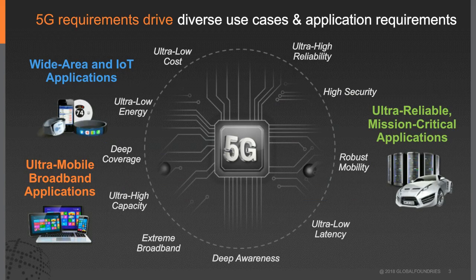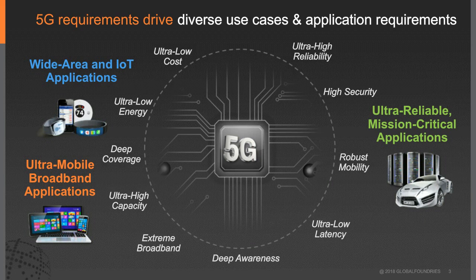5G is not just a new generation, but a new kind of network. 5G needs scalability and adaptability across extreme variations and use cases, as you can see on the slide. For IoT applications, which need to connect to a massive number of things, ultra-low cost and ultra-low energy consumption is a requirement. For ultra-mobile broadband applications, extreme broadband is needed due to applications such as 4K video, gaming, and ultra-high capacities to support the data rates needed for these applications is a requirement.